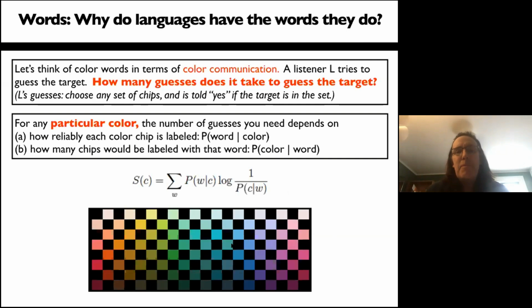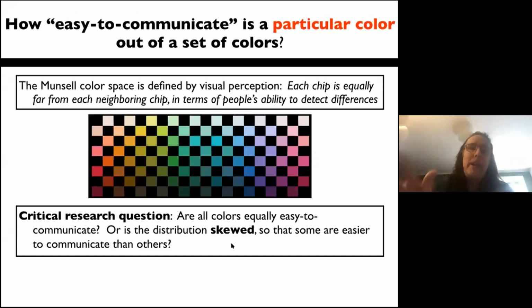People like Terry Regier at University of California, Berkeley, he's been pushing information theoretic analyses of this kind of system for a while. And an ex-student of his, Noga Zaslavsky, works on information theoretic approaches to this and other domains, the color domain, and she's just amazing. If you want to find the latest information theory approaches to color and other things, she's like the best person to do that, actually. Okay, but I'm not actually going to talk about her work. I'm talking about ours. Hers comes a little bit after ours.